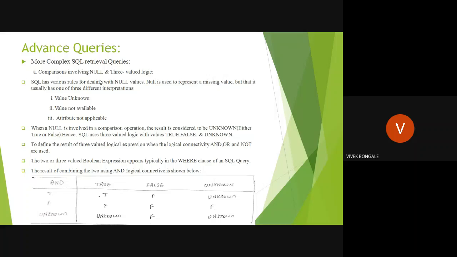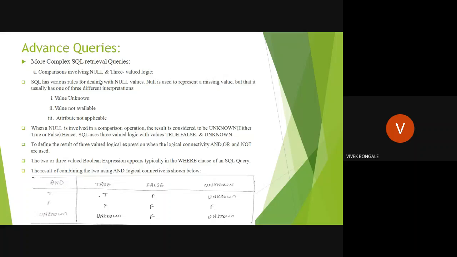Value is unknown means that for that particular attribute the value is not there. For example, if they ask for the apartment number, a person who doesn't live in an apartment doesn't have an apartment number. So for that attribute the value will be null because the value is unknown. Value is not available means we know the value, but it is not available. For example, I have a phone number, but right now I'm not able to give it for that attribute. So there we place a null. Later, when we want to use the phone number in that attribute, we can place the value there. Until then, we place a null.